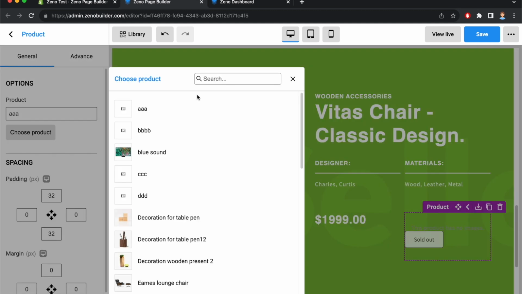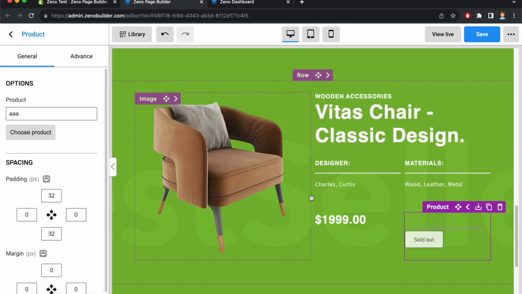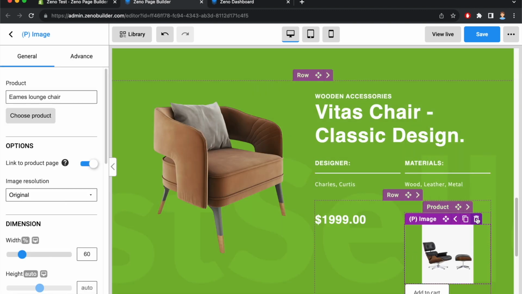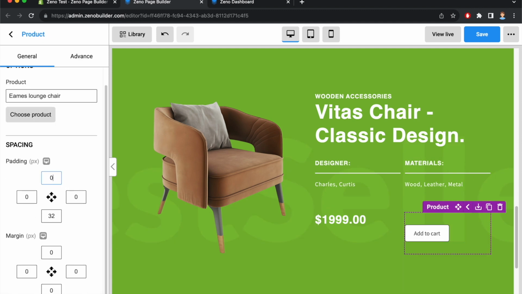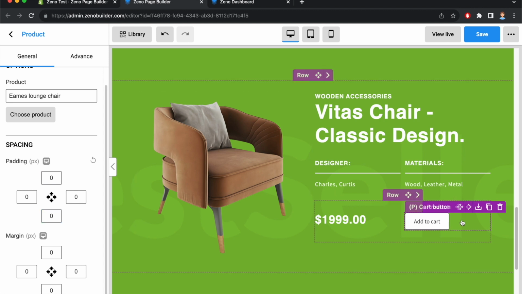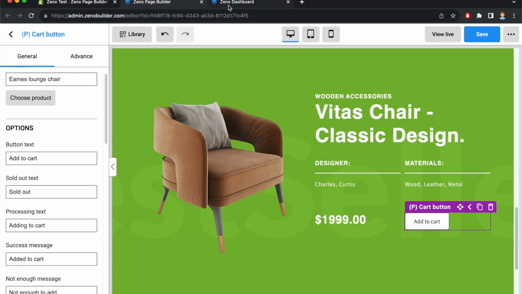And I will just choose this one. Remove the image element also, and reduce the padding of the product element to 0, and align left is okay.